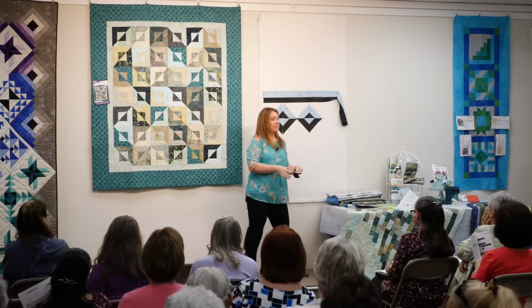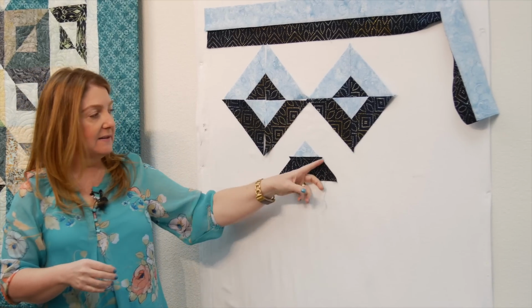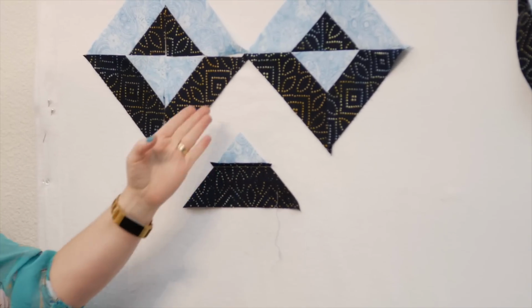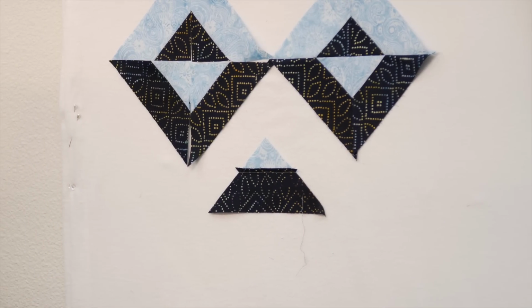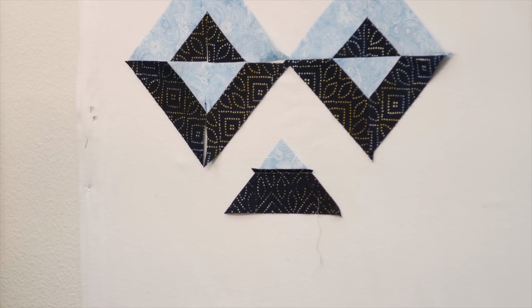Backing up, I said you'll have to repress some seams. Some of the seams you'll have to repress. You'll get little dog ears like this. Just cut those off. Now, I said you'd have to square up.